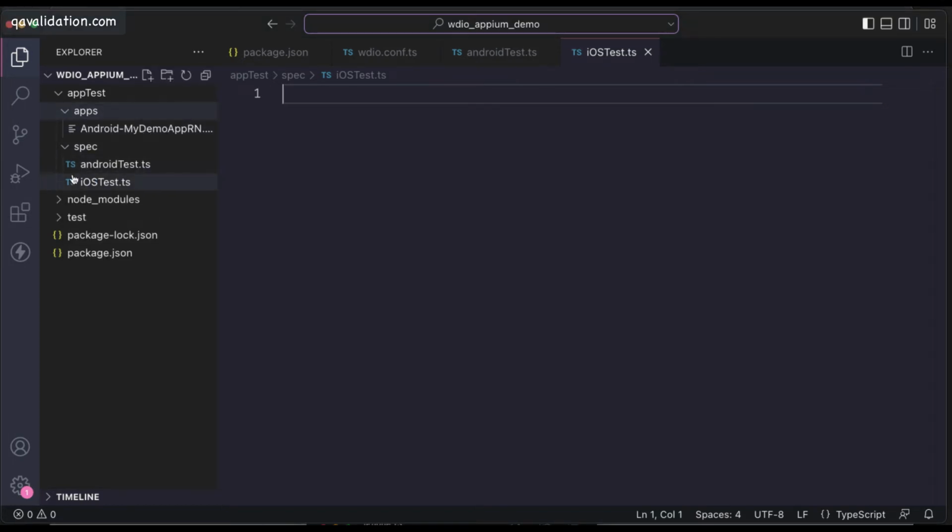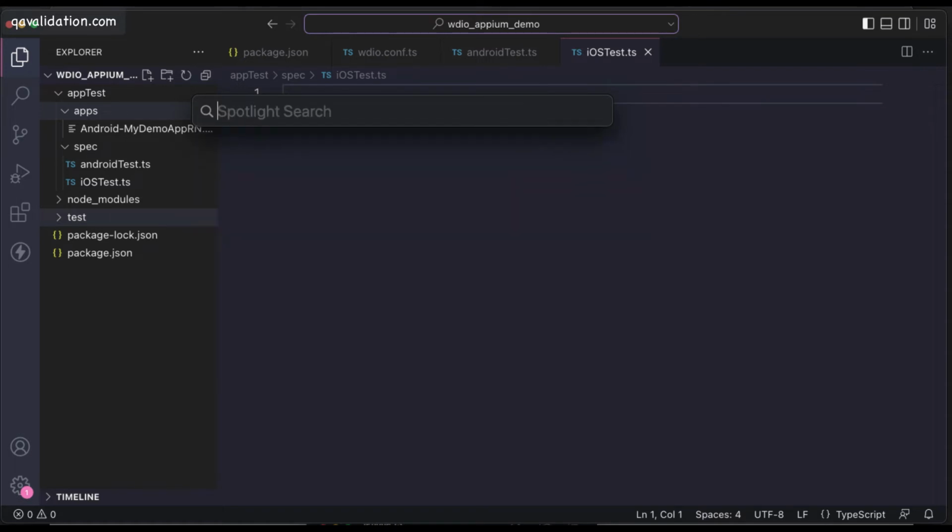Fine. Now before writing a test, I need a couple of things. I need to specify, as I told you guys, the Appium package, app activity, whether we want to run on Android or iOS. These are nothing but what we call the capabilities, the Appium capabilities.